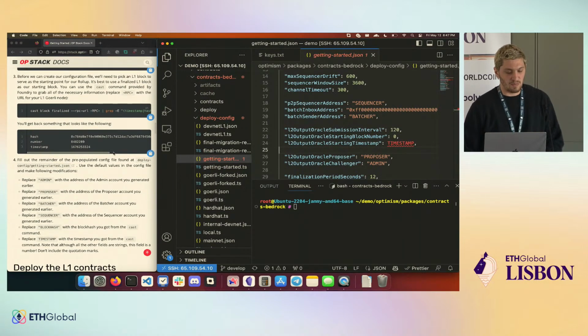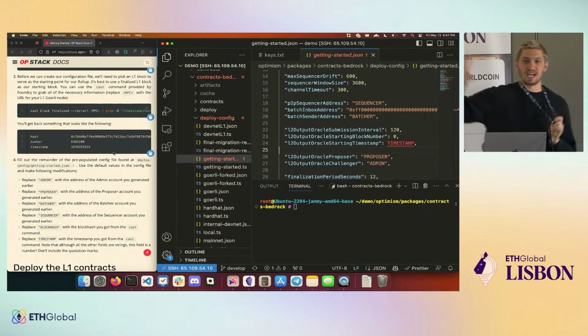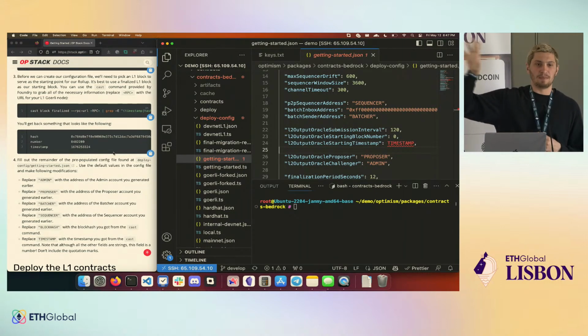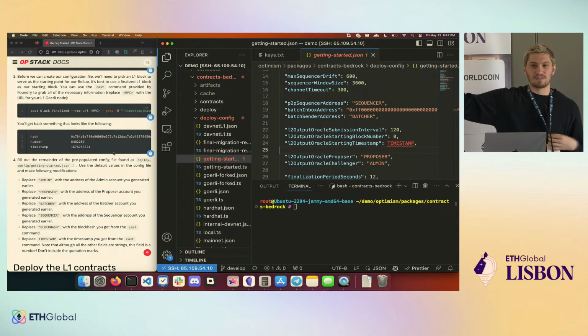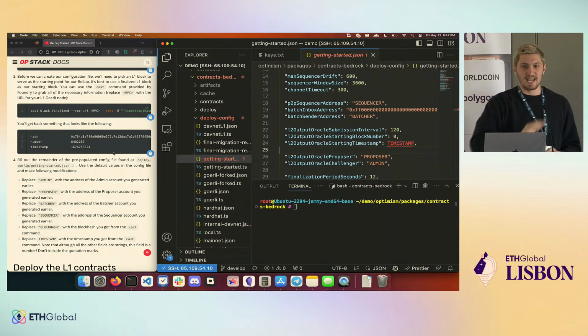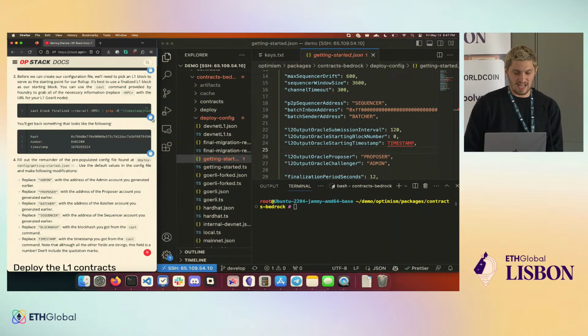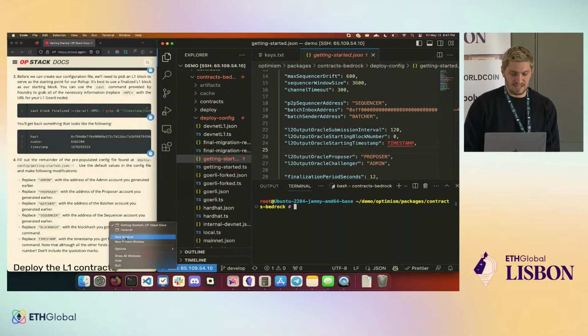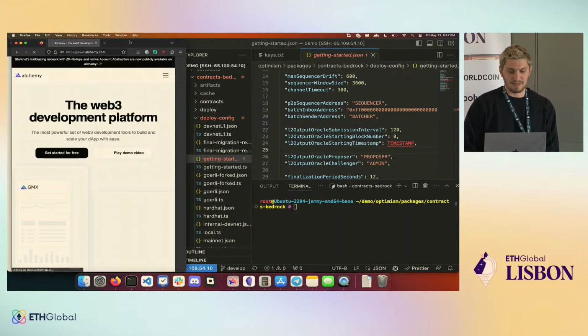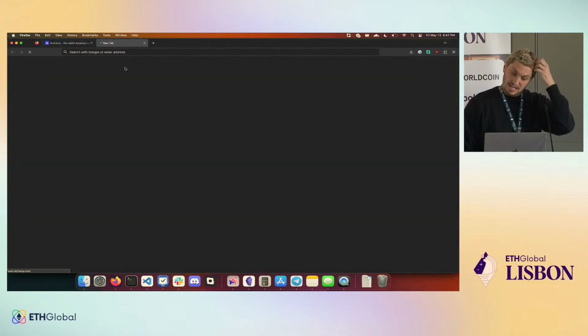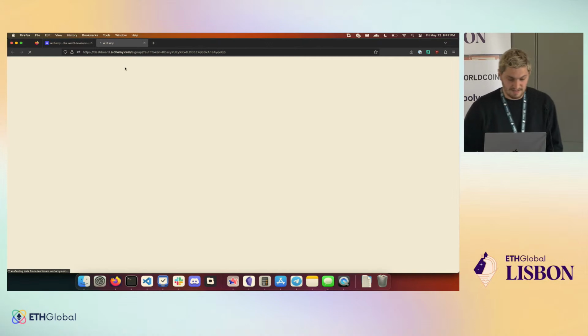The other thing is that every Bedrock chain needs to tie itself to an L1 block that it starts from. That's where the chain starts looking at data, after that L1 block. So we're just going to go ahead and find that block. I'm realizing now that I need to get myself an Alchemy endpoint. All right, give me a second here.